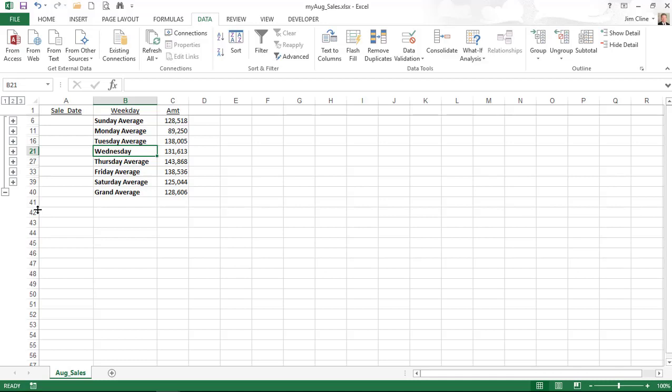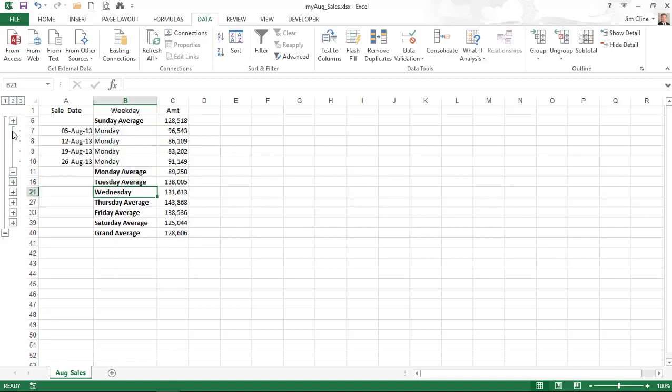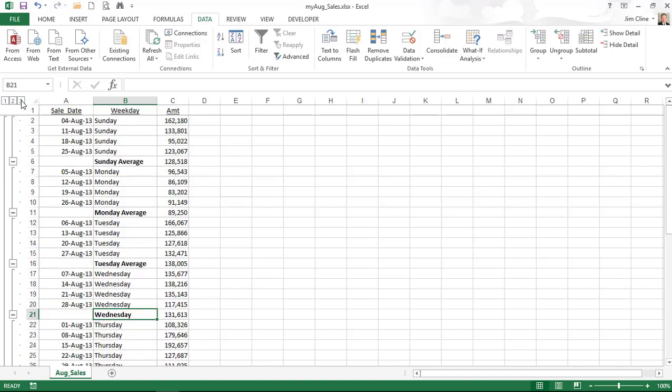You can also display and hide further detail or subtotals by clicking on the Show Detail or Hide Detail buttons. These are sometimes called the expandable, contractible buttons. So let's click on the Show Detail for Monday. Now you see all the detail and the average for Monday. Let's click on the level 3 box. And now the spreadsheet returns all of the data, showing all of the subtotals for all of the data. And let's save that file.